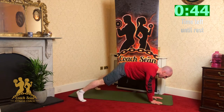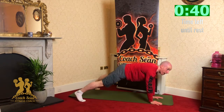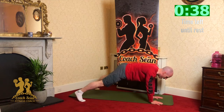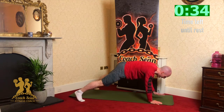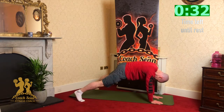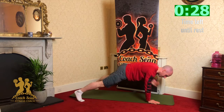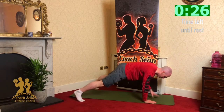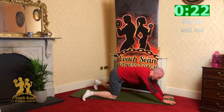Slowly over and back. So we're working our core here. Obviously our arms, obviously our shoulders. Upper back a little bit as well. Yeah, kind of. Just keep it going. Try and keep those hips as still as we can. Hands as close as we can to align with your chest. It's going to make it harder for you. A lot of people have their hands out here.